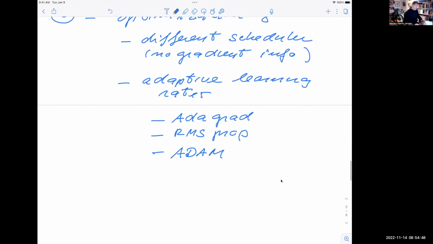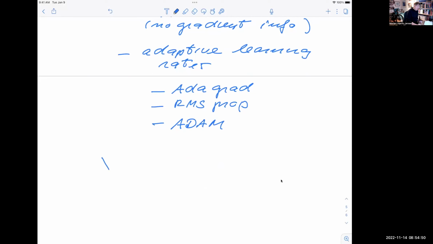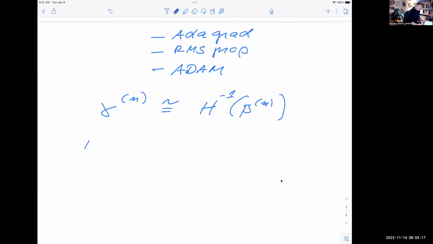Now, what we are saying is that this learning rate, gamma of n, is going to replace the Hessian matrix. So this should be the inverse of the matrix calculated at a given iteration of beta of n here. Now, if we look at that expression for the simple example which we had before, the logistic regression case, for logistic regression, this matrix with only two parameters, beta 0 and beta 1.